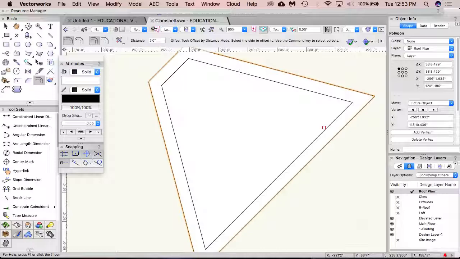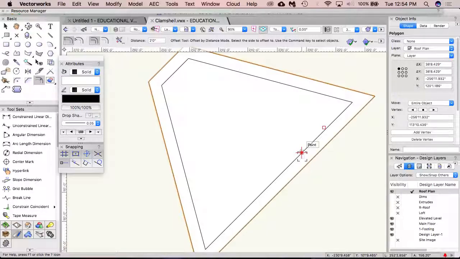So basically what we're doing is we're looking down on our roof. We are seeing the outline of the roof, which is this outer line and shape. And then this interior is our building outline. We're not actually going to see that from the roof plan, right? Because that's underneath, but we still want to show it and represent it. So if it's underneath, what kind of attributes does it need to have?